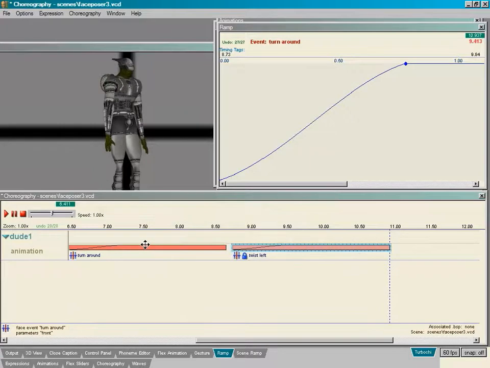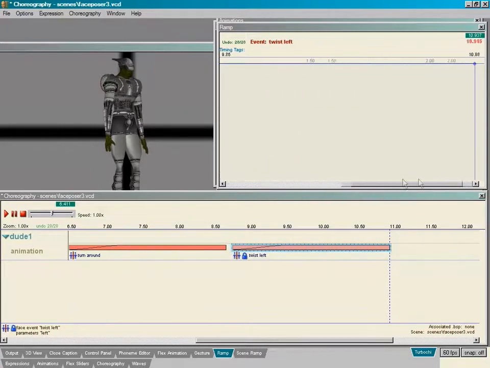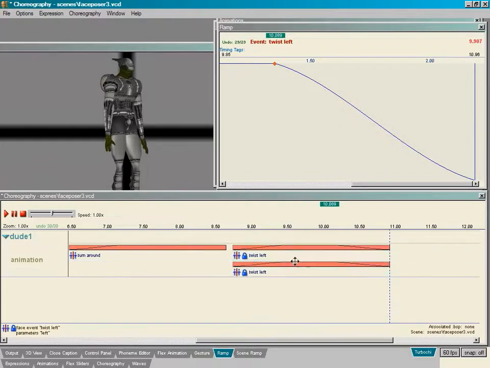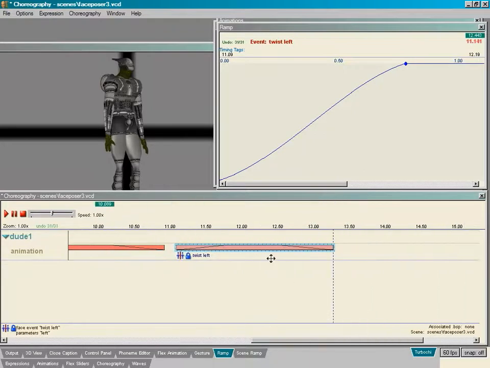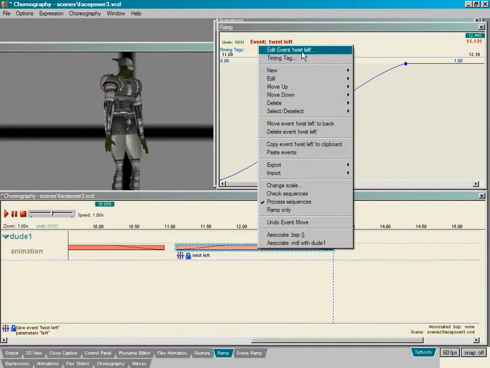And because he won't be turning his legs to the same position for this, we should ramp the end of this animation. So go and click on the Ramp tab, and I'm going to select this end plot point and move it back roughly 3/4 of a second. Now it's a nice gradual slope. And as you may have guessed, I'm going to hit Ctrl-C to copy this and Ctrl-V to paste again. Slide it over. And again, right-click on it, then click on Edit Event.